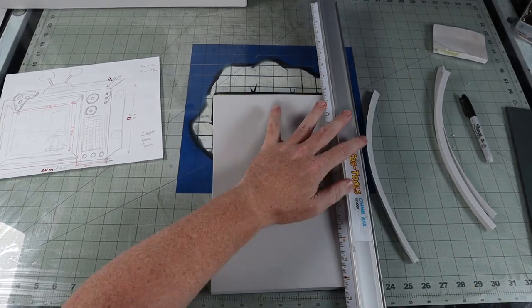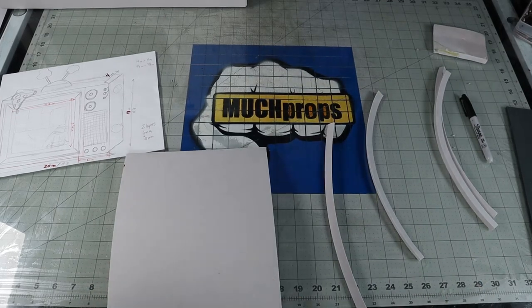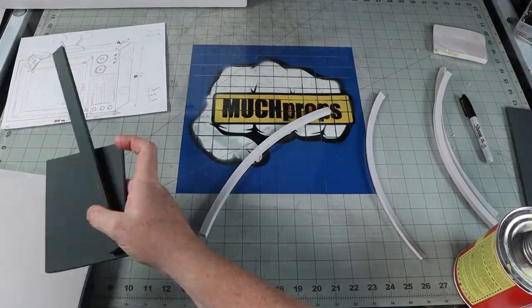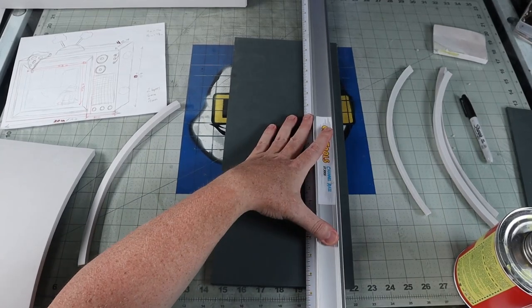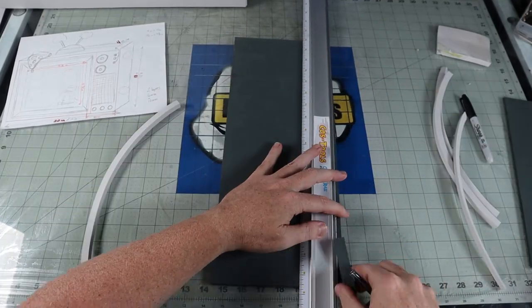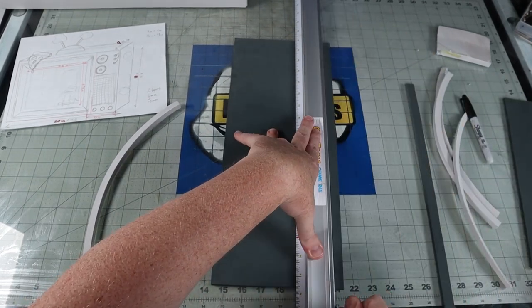I'm going to cut against my ruler at an angle to cut out some triangles in this 10mm foam. Then I flip it over and cut the next one on the edge straight down to make the second piece, and then repeat. I'll need four of these. Then I cut some strips of 6mm foam just a little taller and glue it to the vertical side of my right triangle to make a piece of decorative trim. After that, it's just a matter of gluing it down to the recess.